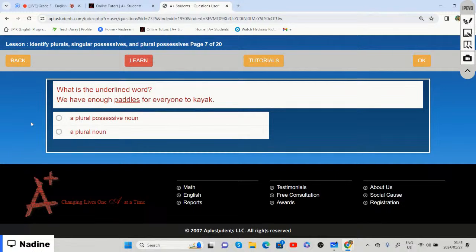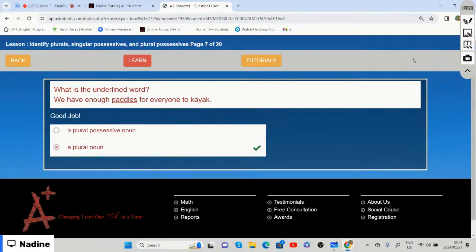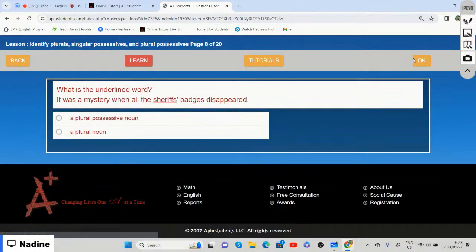All right, so paddles, right? We have enough paddles. It refers to more than one. Then we can say it is a plural noun, right? So paddles, plural noun.